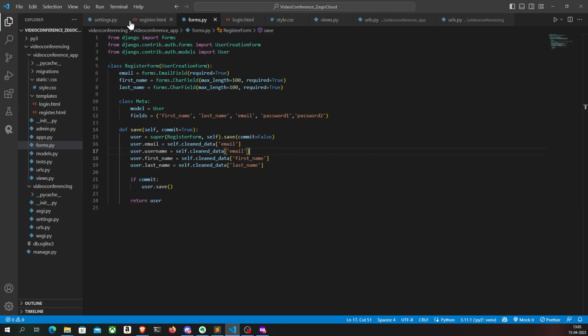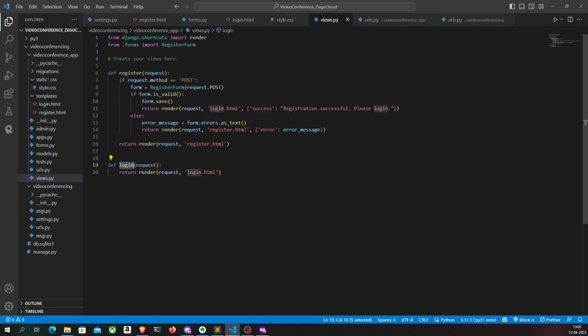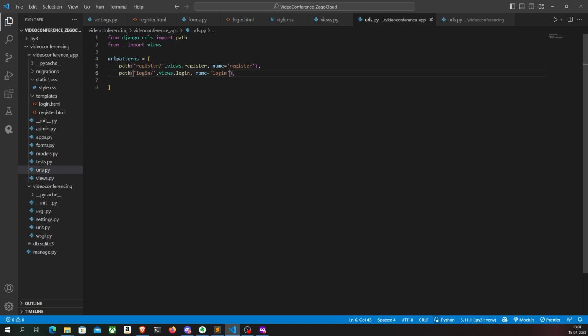In order to authenticate the user in Django, you can just make use of the inbuilt login function. So I'll come back to my views.py and in my login, I'll actually change the name of my view to login_view because I do not want it to override the default login function of Django. So I'll just rename it to login_view, and I'll also have to change that in my urls.py as well.